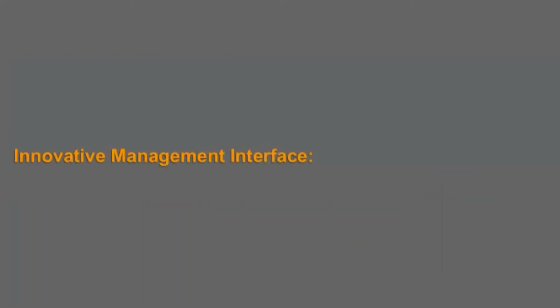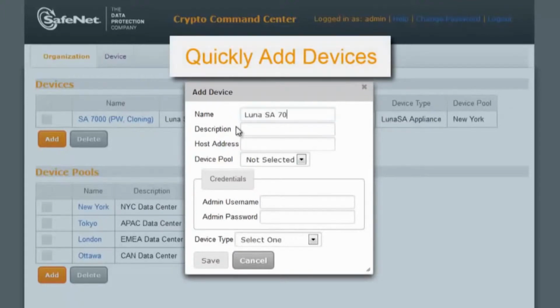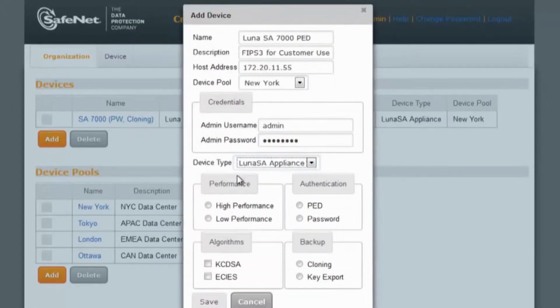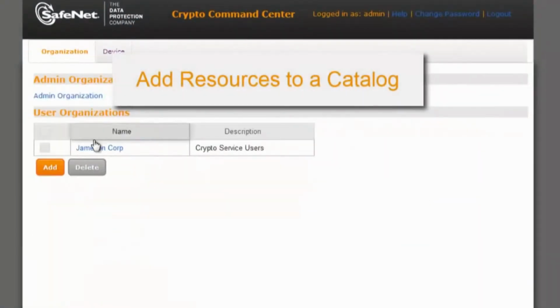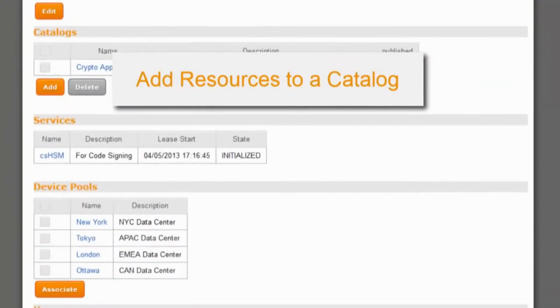With Crypto Hypervisor's innovative management console, Crypto Command Center, administrators can quickly add encryption devices, create device pools on the fly, and define crypto resources for delivery via a catalog.